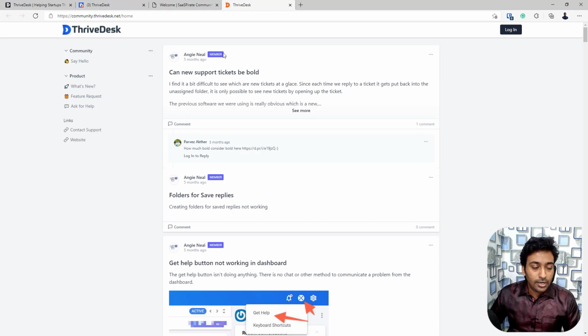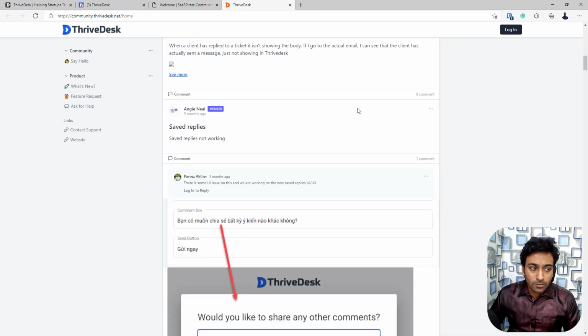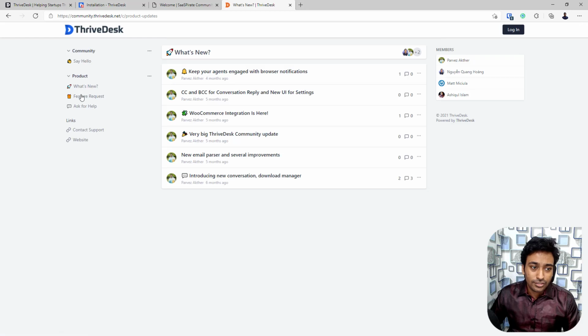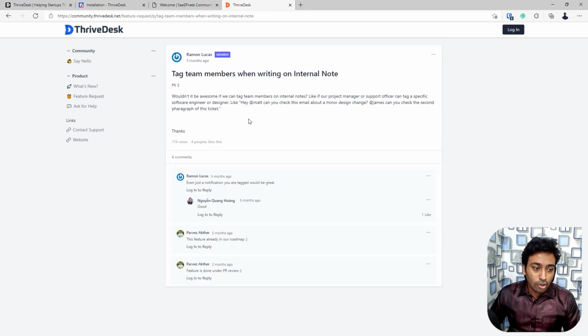For example, it will give you a feed kind of visibility on the home screen with different channels, different categories, and different sections, and the sections will contain topics, comments, and all the discussion.